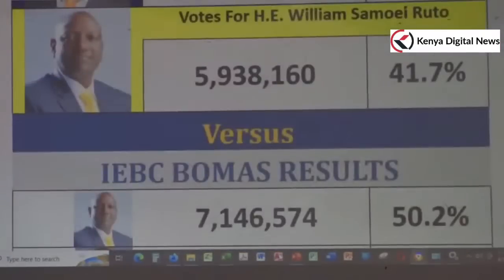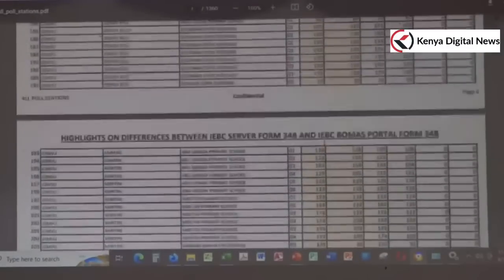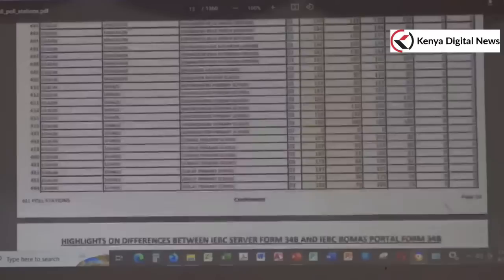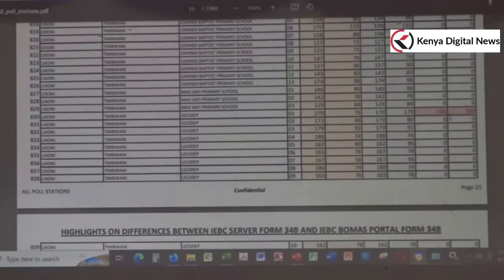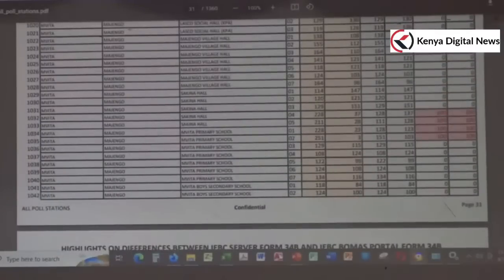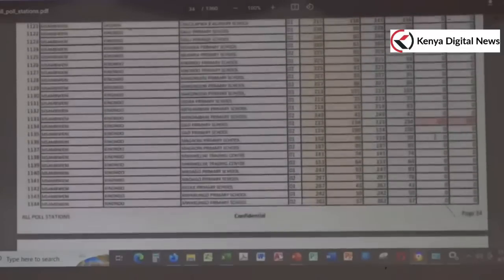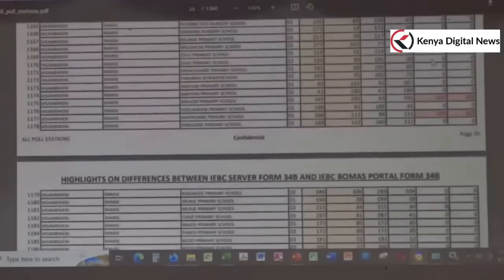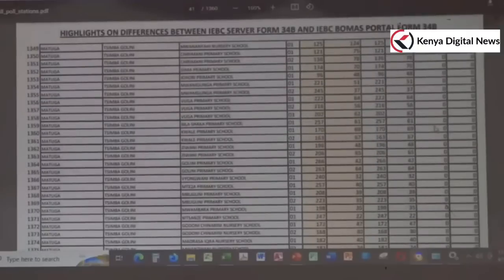Just like that. So at the end of it, you have your values. You can see that everything looks fine in the polling stations. Nyali is fine, Likoni looks fine. Until you come here, you see your first deduction. Then you come, other constituencies look fine. Until you come here, you have your other deductions. And then everything looks fine. You come here, you have your deduction. You have your deduction like that. Until places where you have swaps and so on.